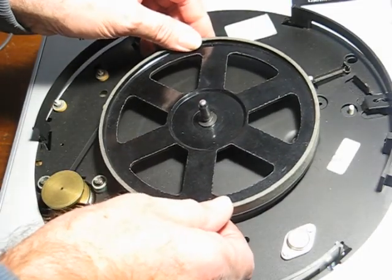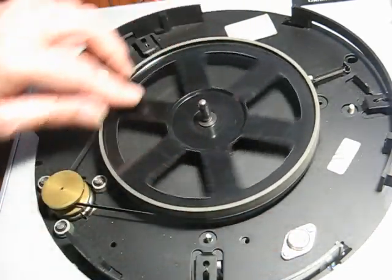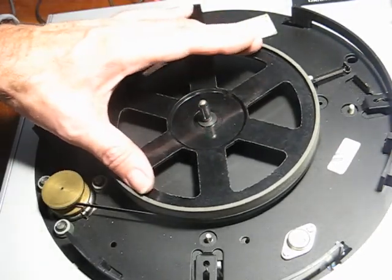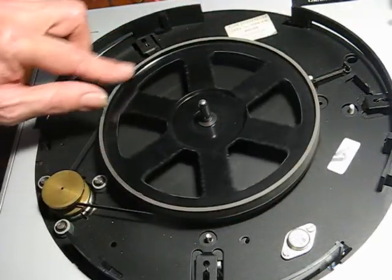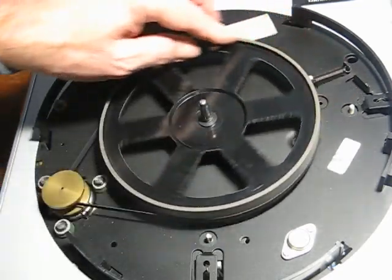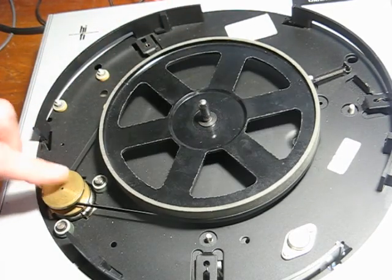There's no sign of any play in the centre bearing. This bit is made of some sort of thermosetting plastic, so although it's plastic, it's rigid. The bit around the edge looks like it's made from the same material as the brake shoes in a car. And on the motor here we've got a little flywheel.